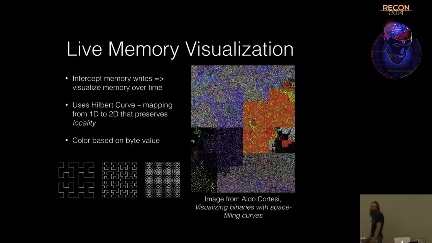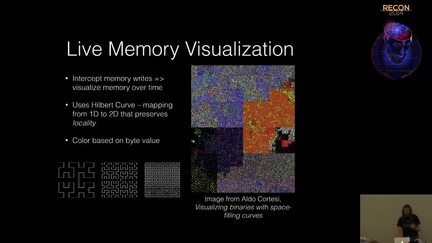Okay. So the last thing, everyone loves visualizations. They're pretty. If you put on some pounding techno music while you're playing them, you can often get some good visuals for a rave. So what we're going to be looking at is doing live memory write visualization using the Hilbert curve. The Hilbert curve is a space-filling curve that basically takes a long one-dimensional linear space and folds it up into two dimensions. If you were to just do this in the naive way by rastering across, you'd get two things that are very far away from each other in 2D space that were originally quite close to each other in one-dimensional space. And so the Hilbert curve is an attempt to get around that.